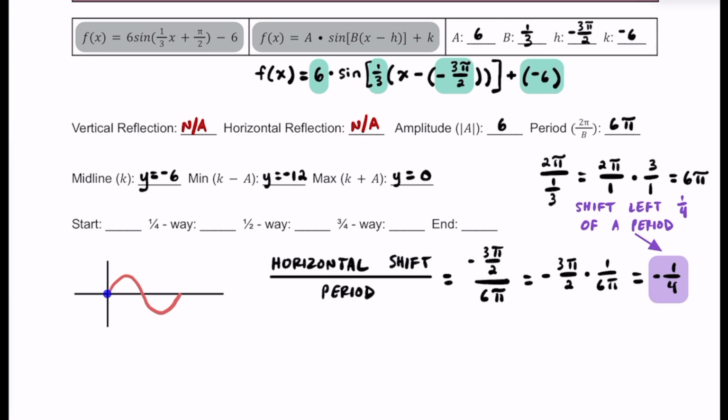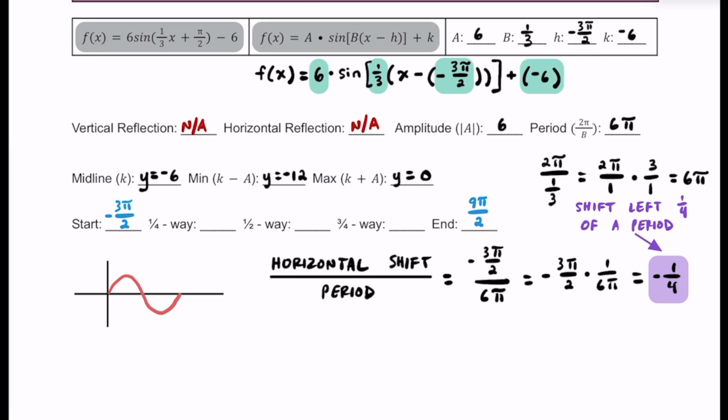So our sine function typically starts at the origin, but we're actually going to be starting negative 3 pi over 2 to the left, since we just said we were going to be moving that much to the left. So it's going to be negative 3 pi over 2. And where are we going to be ending? Well, if we're starting here, we've got to figure out where we're ending. Now, we said it was going to be a total of 6 pi for a period. So where is going to be 6 pi to the right of that? I believe that's going to be positive 4.5 pi. But 4.5 pi is the same thing as 9 pi over 2, right?